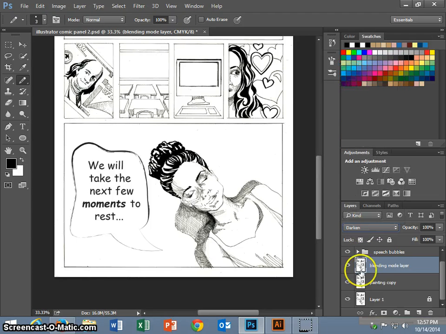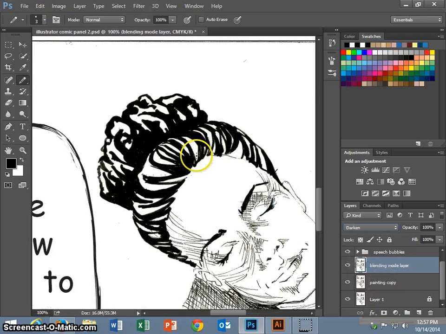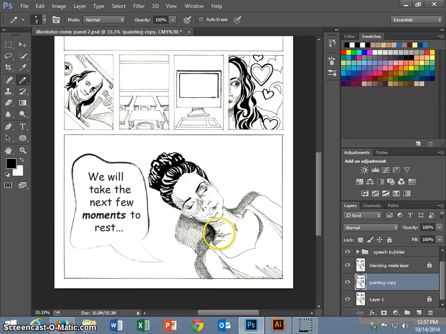So once you make your decision, know that this just let us keep on our top layer all of the dark spots, so any place that we drew with black ink is going to stay, and then any place that is white is going to let us show through or down to our painting copy. So this keeps us from having to painstakingly go around each dark area to keep from covering it. The effect is pretty cool. So I'm going to lock this layer. I don't want to do anything more with it. I just want the option of working on my painting copy, and I'm going to start painting.